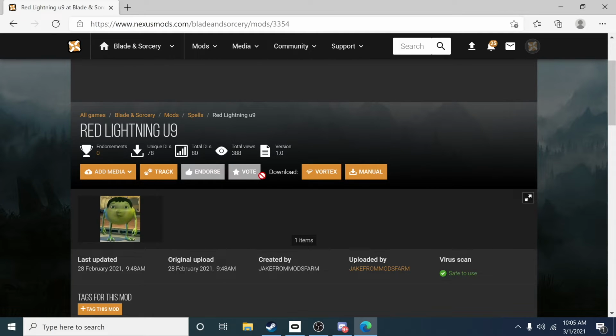And most people, unfortunately, will click on Vortex. Don't do that. For the love of all things holy, please don't use Vortex for Blade and Sorcery. What I want you to do is click on Manual.